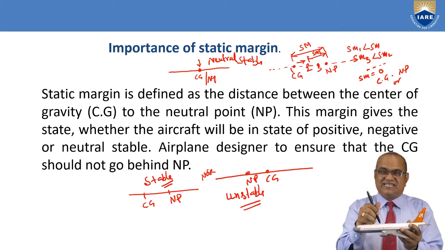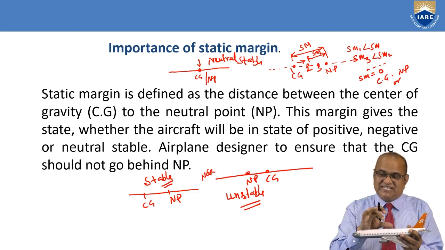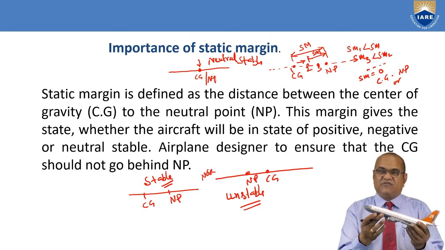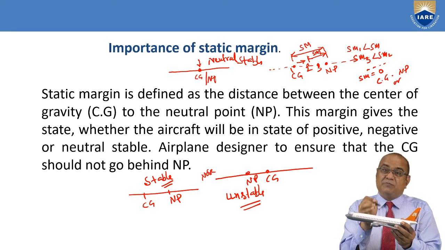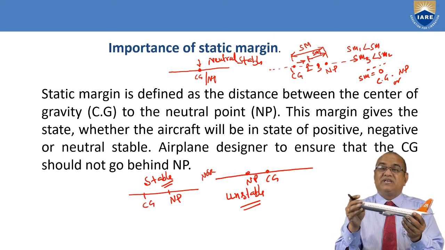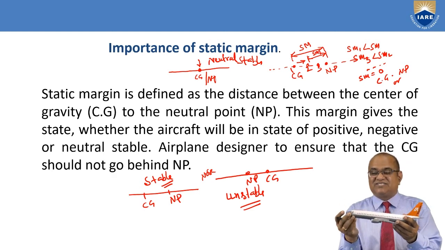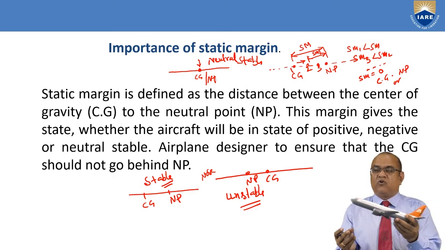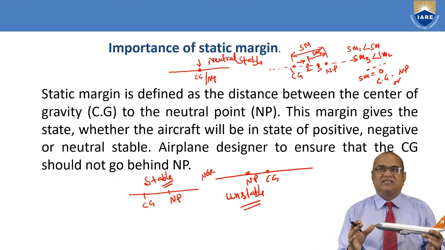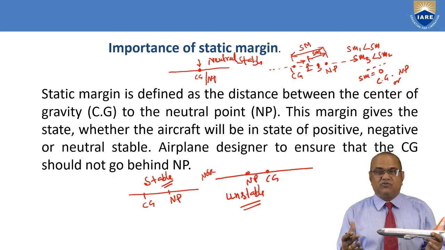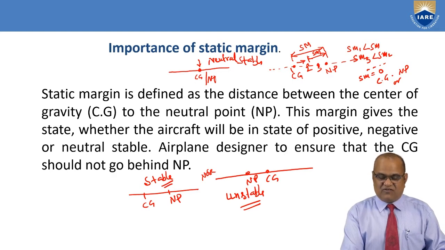As and when this CG falls on top of the neutral point, both coinciding, the aircraft will be neutrally stable. Neutrally stable means if it is in this direction, it will remain in this direction. It will not change. And if CG has gone behind the neutral point, the aircraft will be unstable. It means if your angle of attack is changed, it will not reverse, it will go beyond that. If it is going up, it will keep going, and if it is going down, it will fall like this. So it will not recover. So the neutral point and the center of gravity are both very important, and for the static margin, the distance between the neutral point and the center of gravity, the more it is, the more stable; the less it is, the less stable; and if it is negative, it is unstable. So we have to take care of all these things.